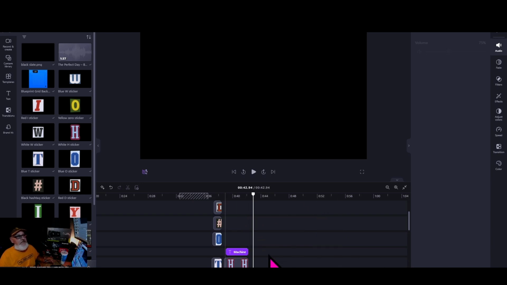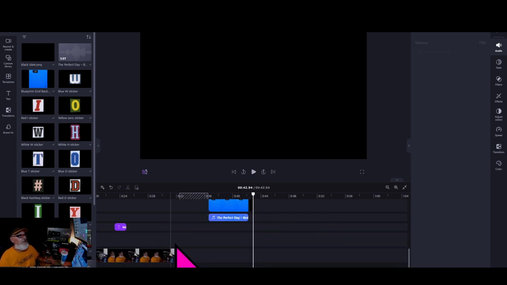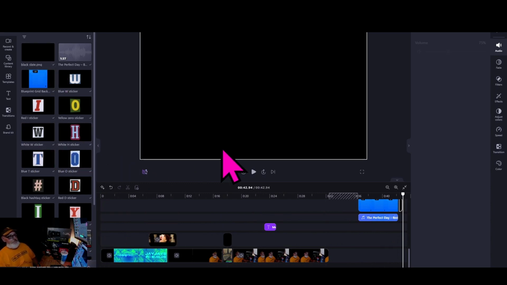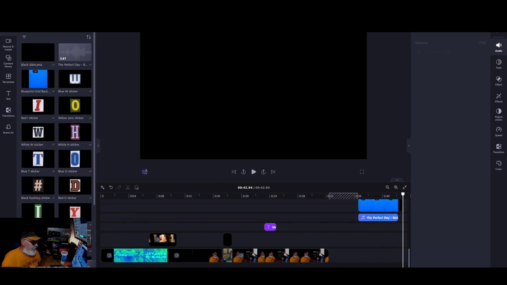And then once you got it all set, it's not hard to cut and paste to make a new opening. You can do everything here on Clipchamp. So let's go back to the main screen. As you can see, it's very easy to cut and paste little things in.